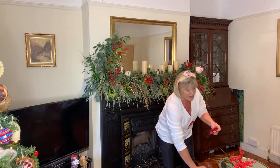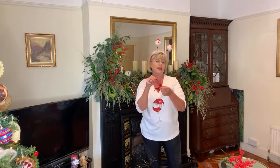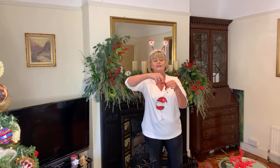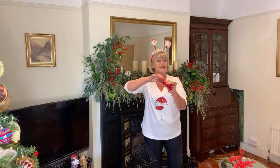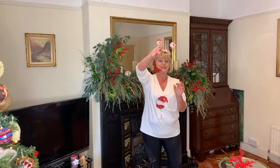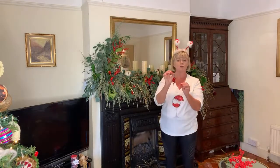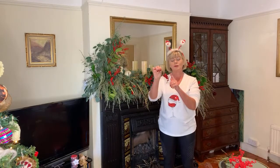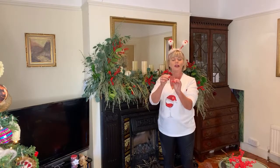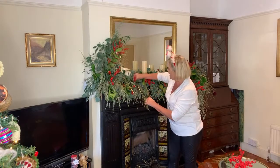And what you do then with your 20 gauge wires is, you know when I was teaching you how to wire the pine cone, the way I brought it in between the petals? Well, with the berries, I'm just hooking it around one of the berries and bending it over. The trick always is long wire, short wire, and the long wire gets wrapped around the short wire. And there it is on the wire. And a little trick for you, when you're inserting it into the floral foam, rather than just sticking the wire in on its own, because it's not real heavy, but it's obviously heavy-ish, make a little hook at the end of the wire. Hopefully you can see that there. And then stick the hook into the floral foam.